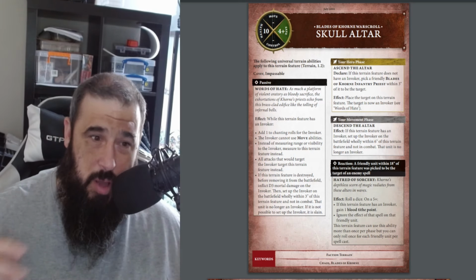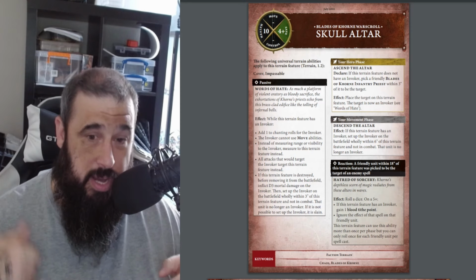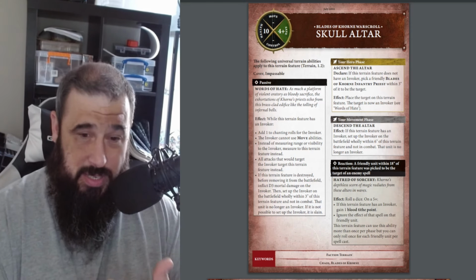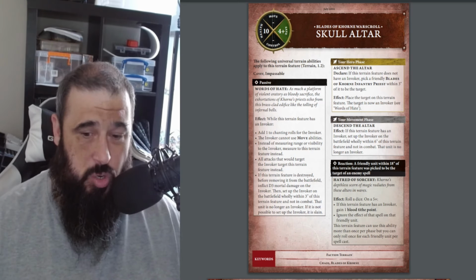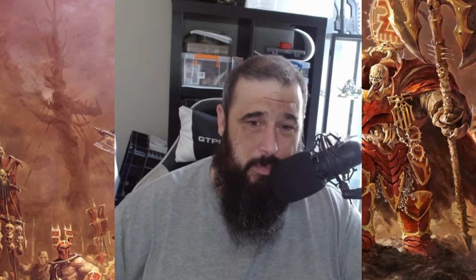So basically, if your army's getting bombarded with magic and they're within 18 inches of this thing and it has an invoker on it, you roll a dice, and for every 5+, you either stop the spell or you take a blood tithe point. It's kind of our alternative way of getting blood tithe points into the army. And that's it. So that's the Blades of Khorne. Not bad, to be fair.